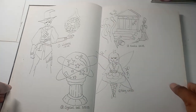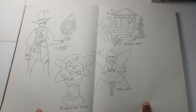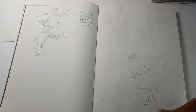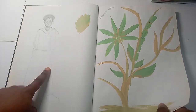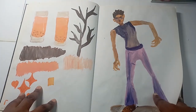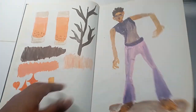Trying to draw overalls, they're very hard. Now this was a prompt. I think it was a week prompt, but I did 4 days and I thought, that's enough for me. Moving on. I like this little creepy mime person running away with balloons. Again, drew the face. Don't draw the body because the body's hard. This is acrylic. With acrylic, I just build up forms. It is what it is.